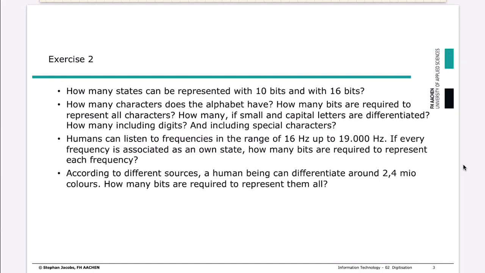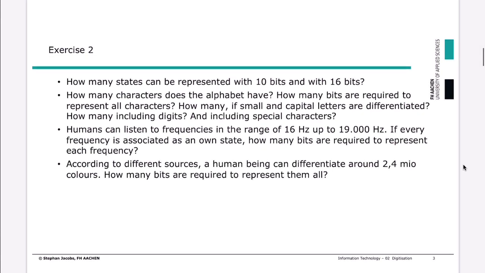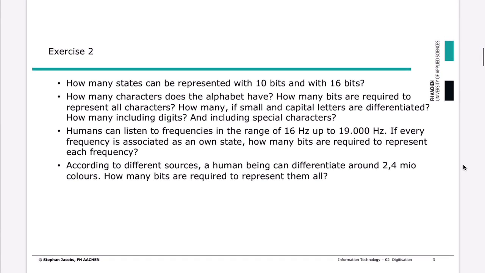How many states can be represented with a given number of bits? And the question sometimes at the very beginning is, what does state really mean? When computer scientists talk about states, it's basically a variable for anything else. It could be different numbers, it could be different characters, it could be different audio and so on. So don't get confused by the term state.